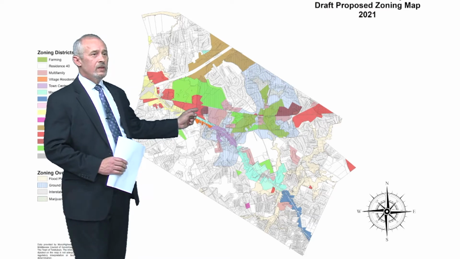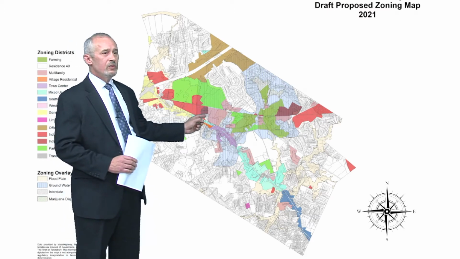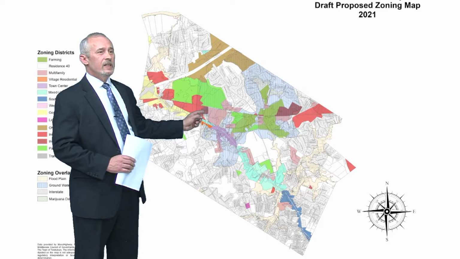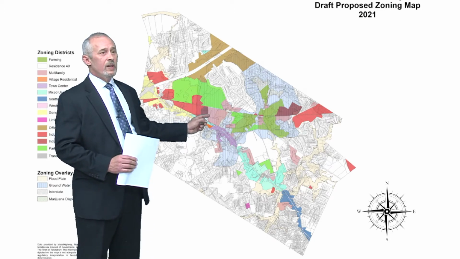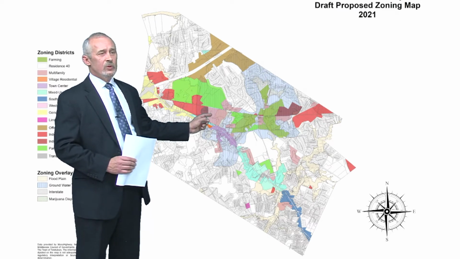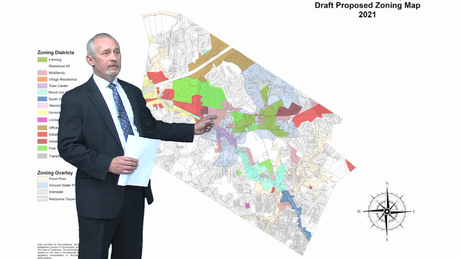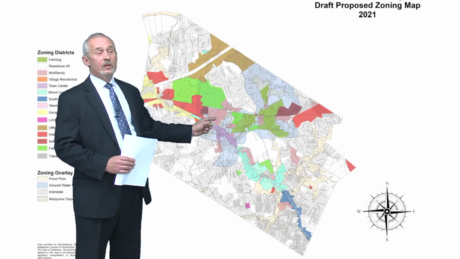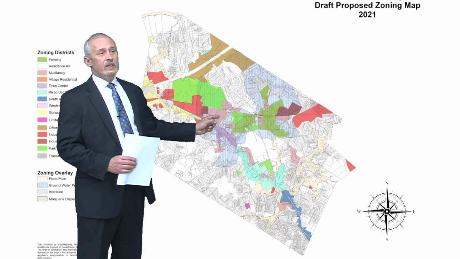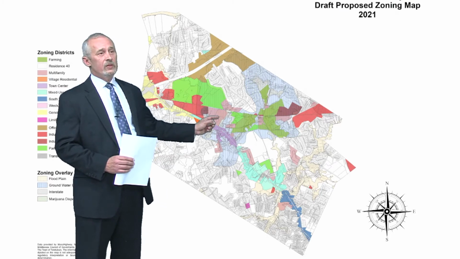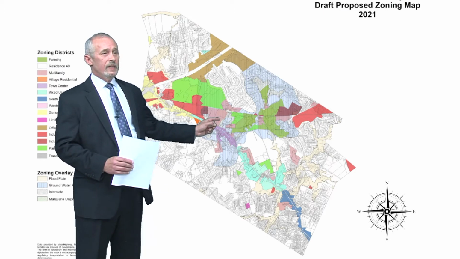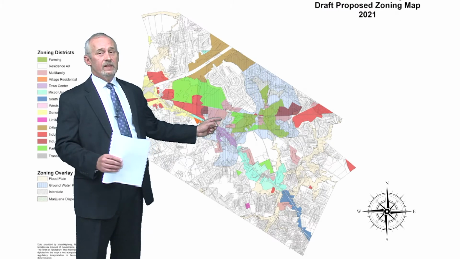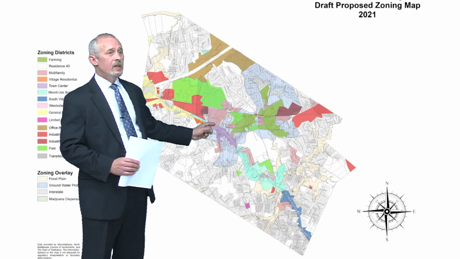Over in the small purple here is the Hillman Rockland area. That today is currently zoned heavy industrial 1. That would change to industrial 2, and the uses would be the same as what are allowed today. Emerald Court currently is zoned as a community development district. That would change to a multifamily district, as there's no other community development districts in town, and this fit the characteristics of a multifamily development.